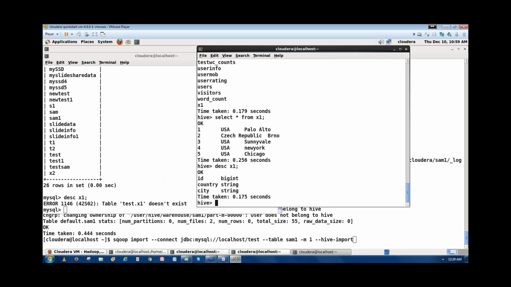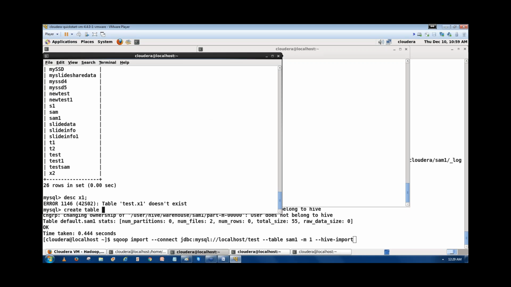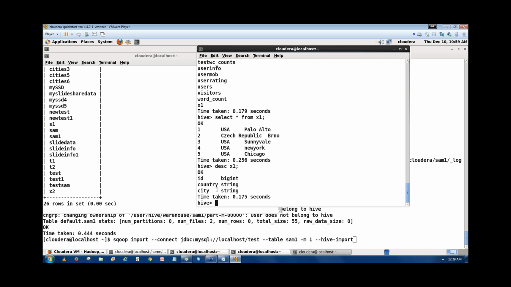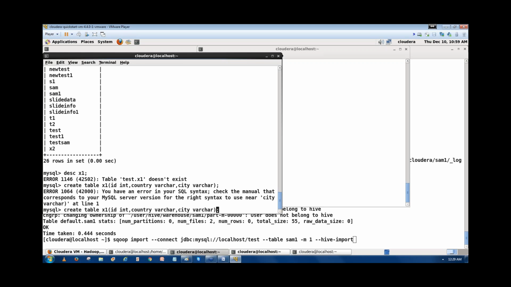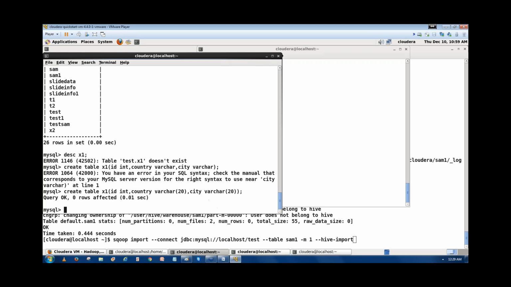The table structure has ID, country and city. Create the same table here: the table name is X1, ID is an integer, country is a varchar, and city is a varchar. Okay, I have created a table in MySQL with the name X1.